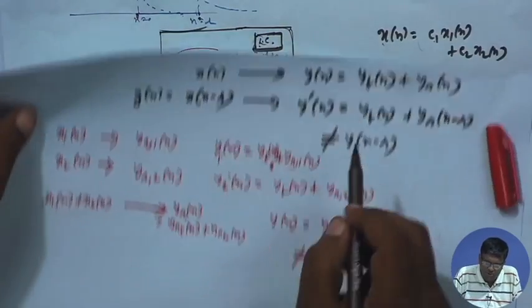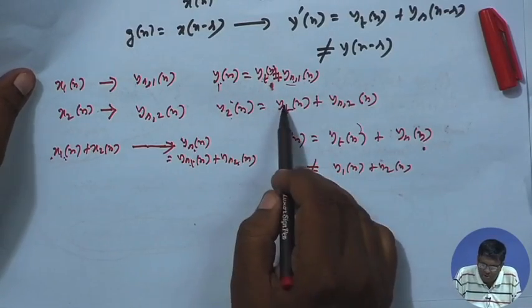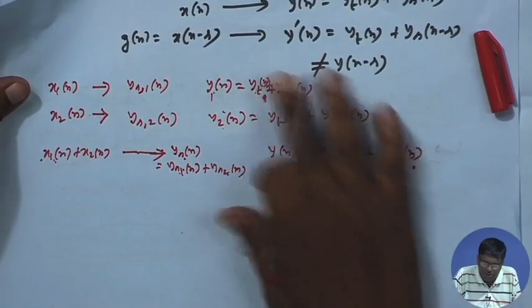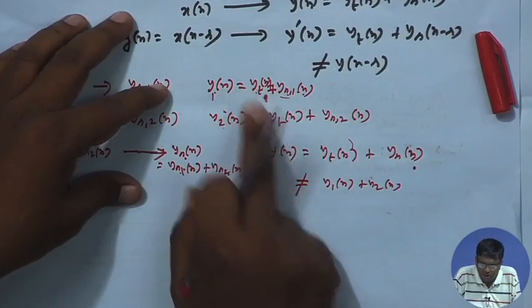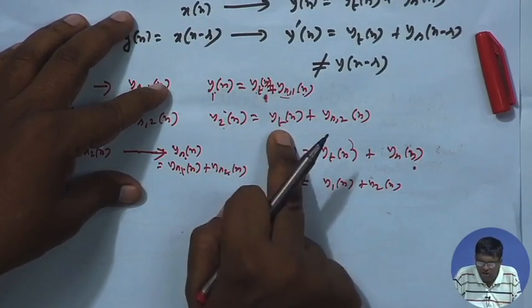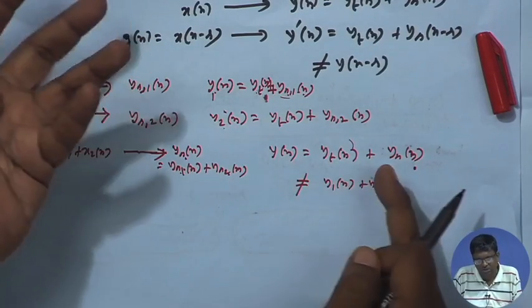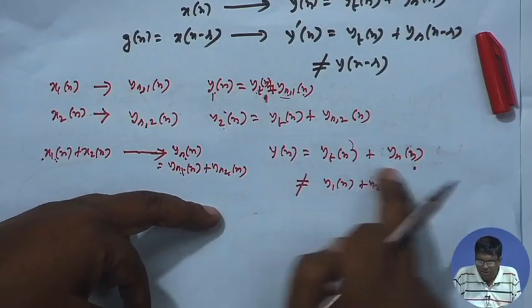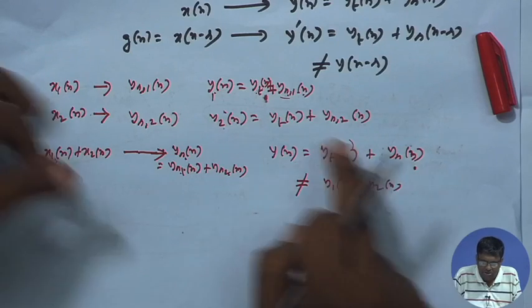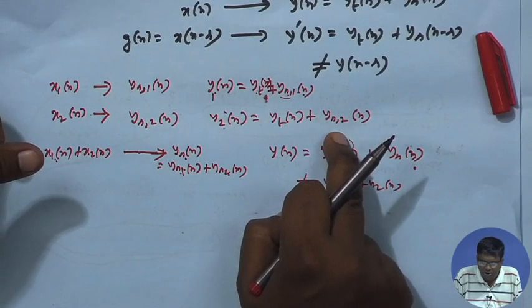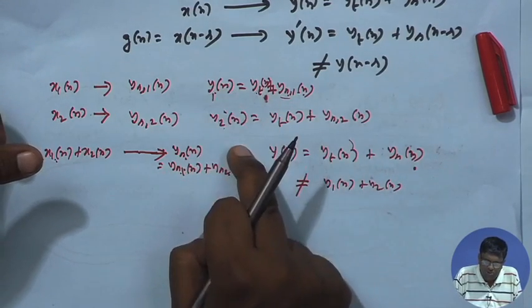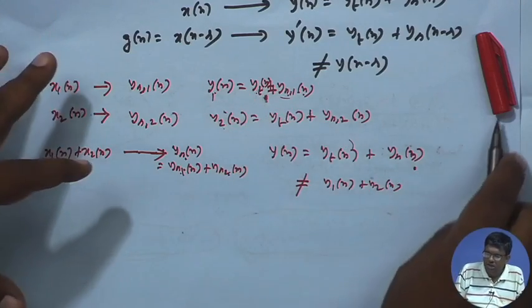So, built-in solution was 0. So, if this is 0, then there is no problem. This part is 0 means whether you have got y t n plus y t n, that is twice y t n, or only y t n. Y t n is 0. So, 2 into 0 or 0, they mean same. So, y n will be just y s n, and y s n means y s 1 plus y s 2, that is y n will be y 1 plus y 2. Okay, linearity will be satisfied.